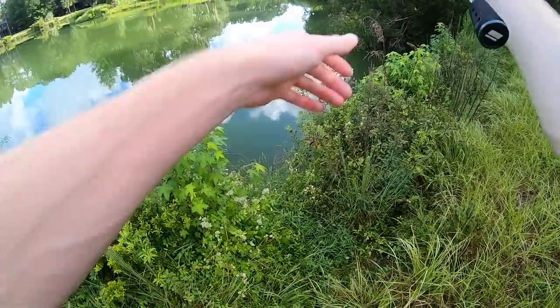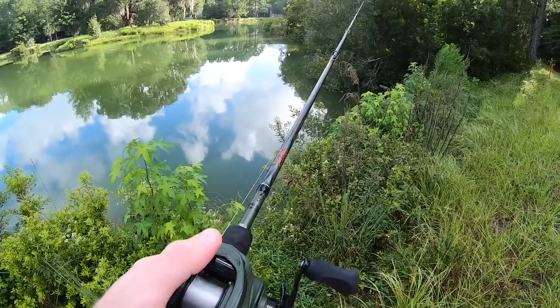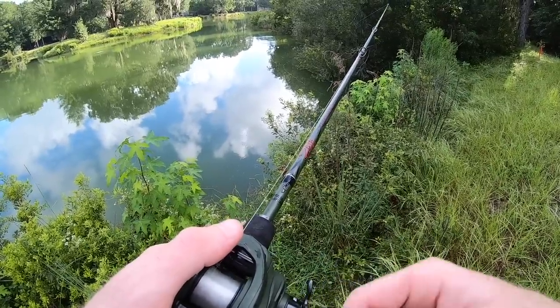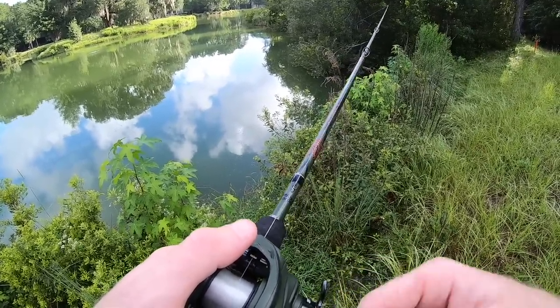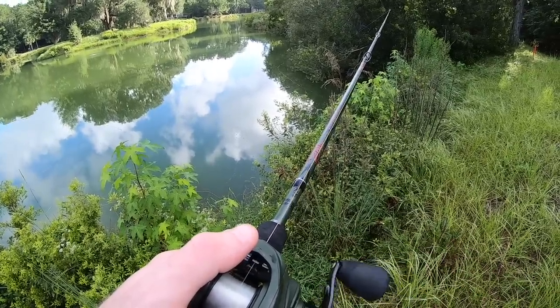I'm gonna really try slowing this one down. I think these fish are gonna be lethargic for me today. Just let this thing sink all the way down to the bottom. It's probably about 4 or 5 feet right where I cast it, all the way back, and just slowly wind this thing back on the bottom.